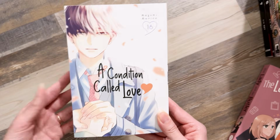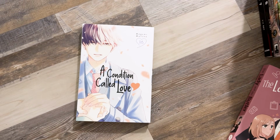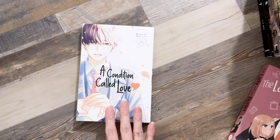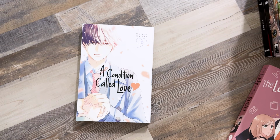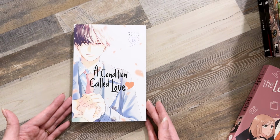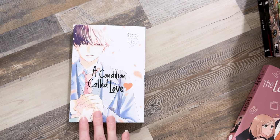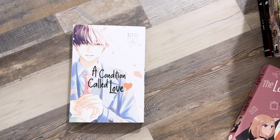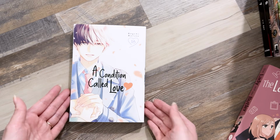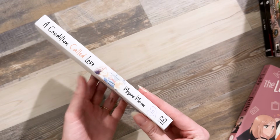I'm a big fan of the male lead in this story, Hananoi. He is such a sweetheart. He does have yandere characteristics, which I love about him, but I really like his character arc through the series as he's trying to figure out how to show love in an appropriate way, as well as coming to terms with things from his own life and the type of affection and love that he wants to receive from a partner. And I can't believe this one is already almost complete in English, so we'll be looking forward to the next 2 volumes to release.